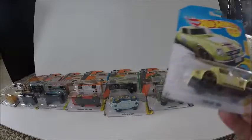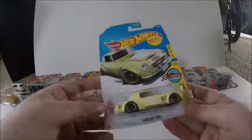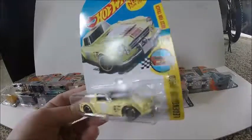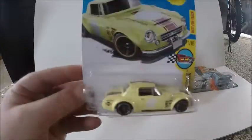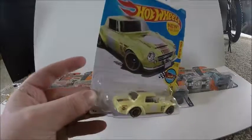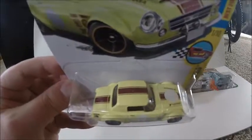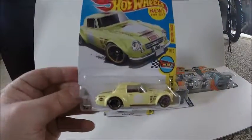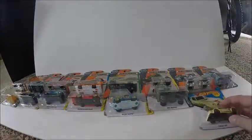Now, this is another cream of the crop. This is the cream of the crop. Forget all the others. This right here, the Fairlady 2000, that is a super cool casting. It's a classic Japanese sports car built into a race car, as you can see. Yeah, the color configuration is pretty interesting too. The maroon stripe and the weird pale yellow color. Almost looks beige. There goes my English again.